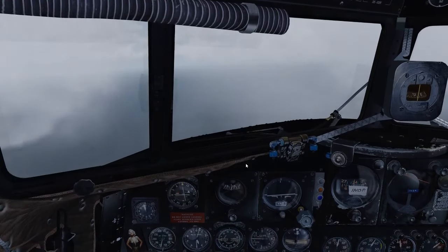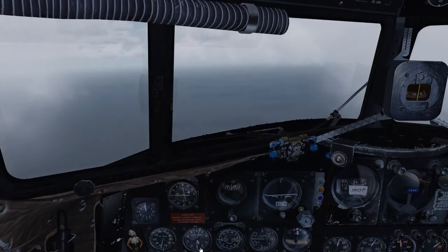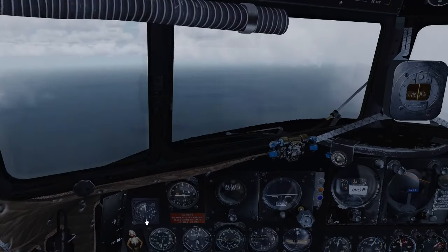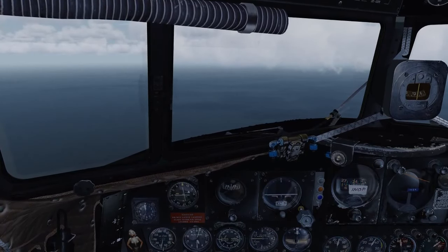Looks like our biggest concern is going to be visibility, but we still have a little bit of wiggle room. We're still at 4,500. We could drop down a little bit more if we needed to. Again, Active Sky is really not indicating that we need to. They're saying most everything should be up above us, 8,500, and I still don't have any information that contradicts that. So we're just going to stay with it here and follow our instrument in.